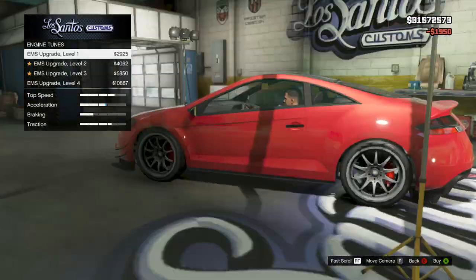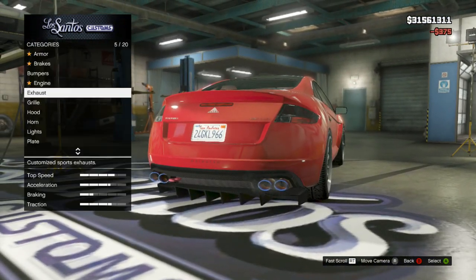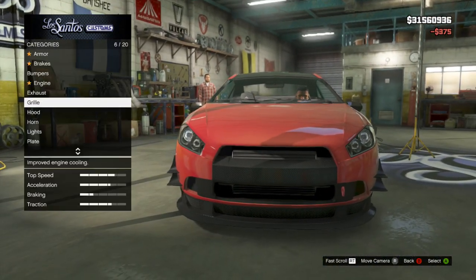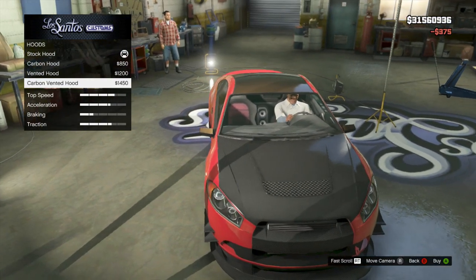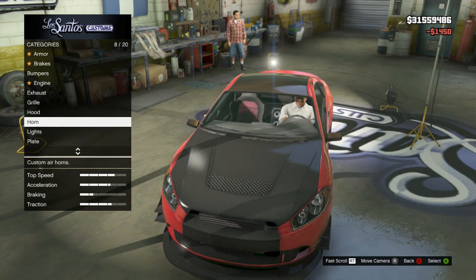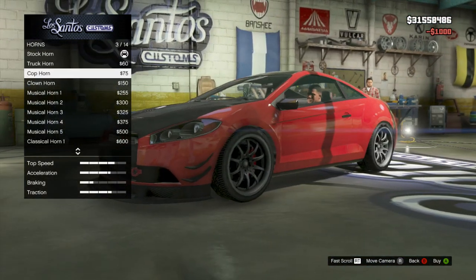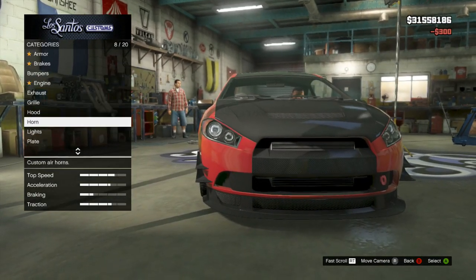We're going to go with this one. Got to put that in there, definitely. That's ugly — put this one. Grill, that looks similar. Put the hood — I mean, y'all could use any hood, but I think this last one looked more similar. Put some lights, I guess we could put a horn — it don't matter what horn, because we didn't hear the car horn.